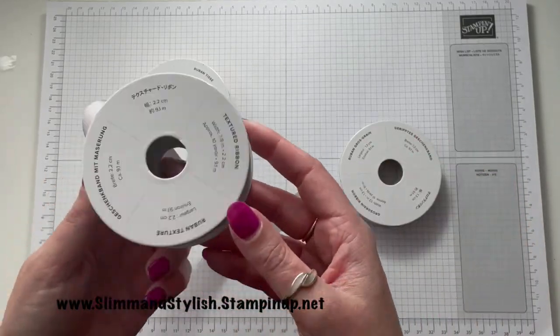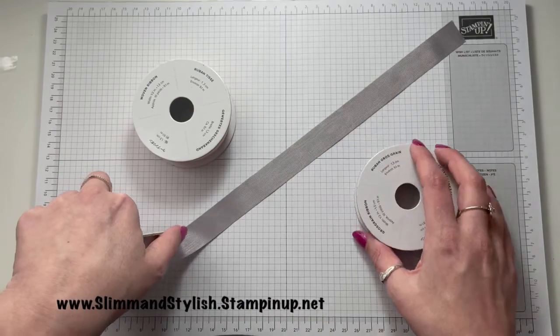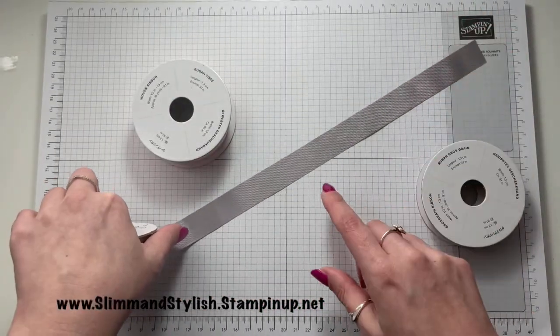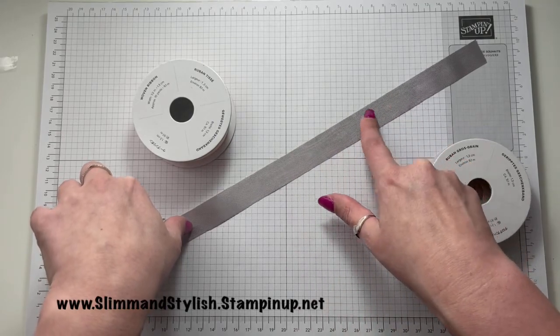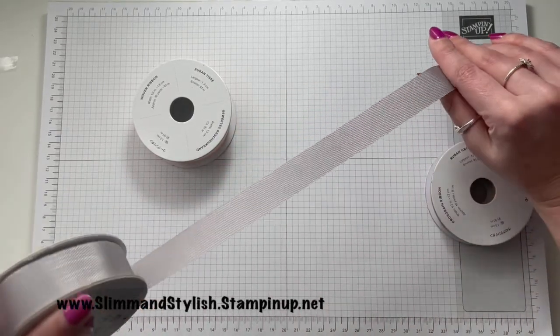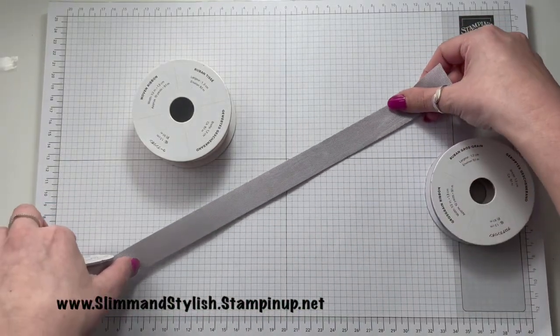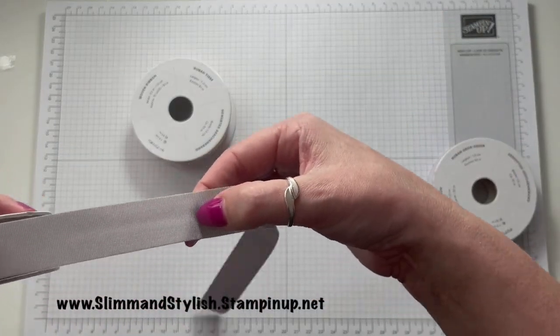So this one here is the textured ribbon. It's smoky slate. But what I quite like about it is if I hold it up like that, you can't really see it, but if I put it down, it actually looks like it's got a wood grain effect in it. Hoping you can see that. It shows it more when it's on the paper, I think, than if I pull it up. But it's got a ribbed effect.